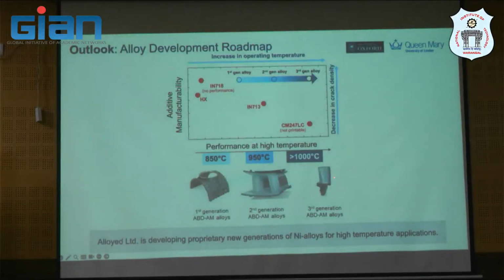So basically, I just want to summarize here. The development of alloy is because we want to develop a new composition with manufacturability that can be processable with increased operating temperature and decreased crack density. And you will see that the performance of Inconel 718 is not actually ideal anymore. So we need to find a better material with additive manufacturability and also reduced crack susceptibility. The performance at this critical temperature gives rise to the different generations. I think now we have 4 or 5 alloy companies with the new generation for high temperature application.